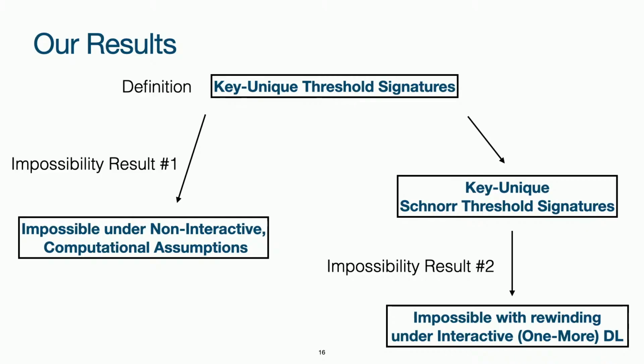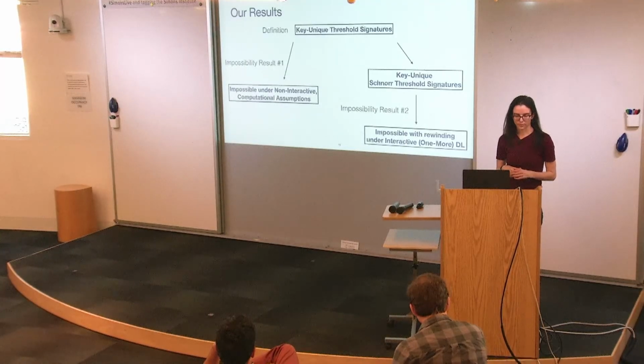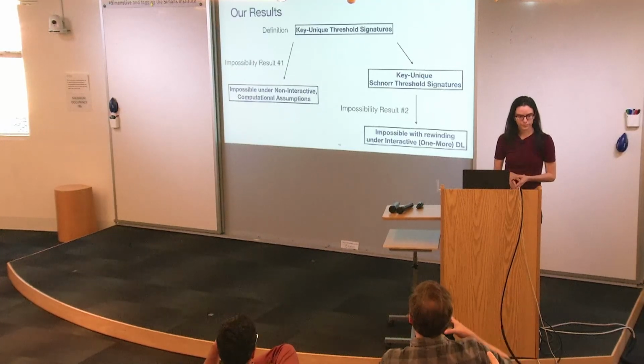Yeah. And do these results have any implication for ECDSA-type signatures? The first result does, yes. The second result doesn't. So your first result also implies it for ECDSA? This result is for threshold signatures in general, for Q-unique threshold signatures as we define it, and Q-unique does apply to ECDSA and BLS. Mm-hmm.